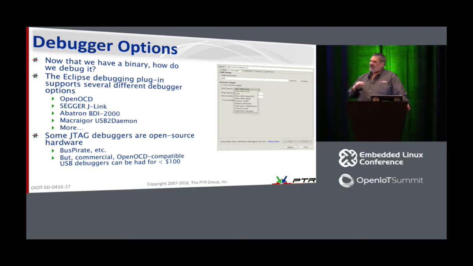If you're not familiar with how JTAGs operate, it is a hardware debugger. Basically, it takes control of the chip and stops the chip in a particular cycle. We can then start single-stepping through either in assembly language or in C source code, so we have the option to do that. JTAGs will cost anywhere from $50 to $20,000, depending on what kind of features you get. JTAGs for the x86 are typically $15,000.